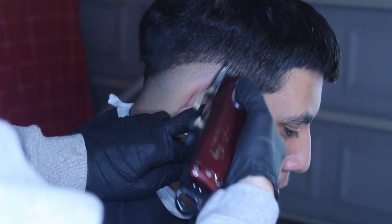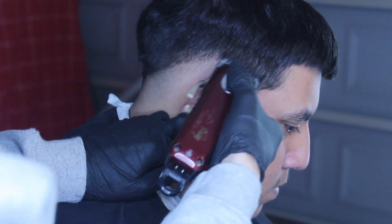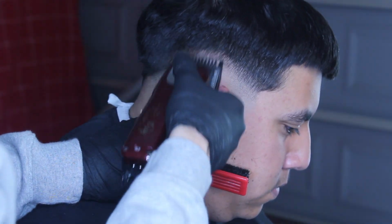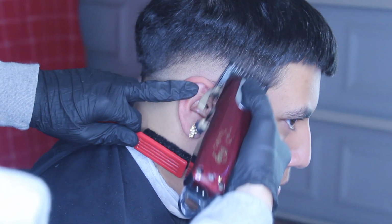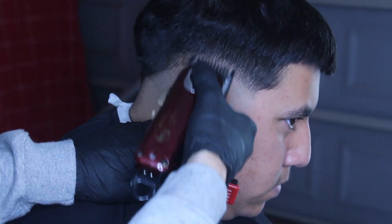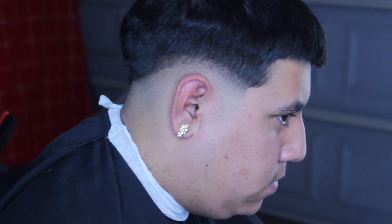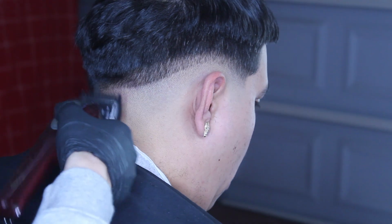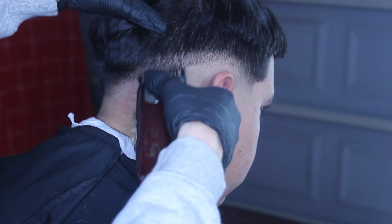With my number 1 guard on the magic clips, which is the 1/8 guard, go up about another 1/2 inch with that line that you first made, and just flick to the first line that we used with the number 1.5 all the way open. If you can look at this very closely, I am flicking out and I am not digging into the scalp. Be sure not to dig in and always flick out.